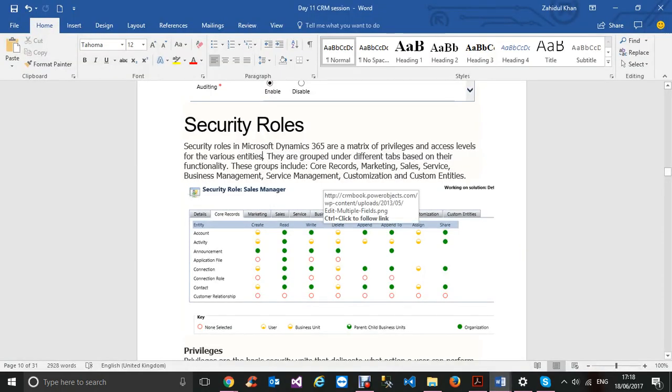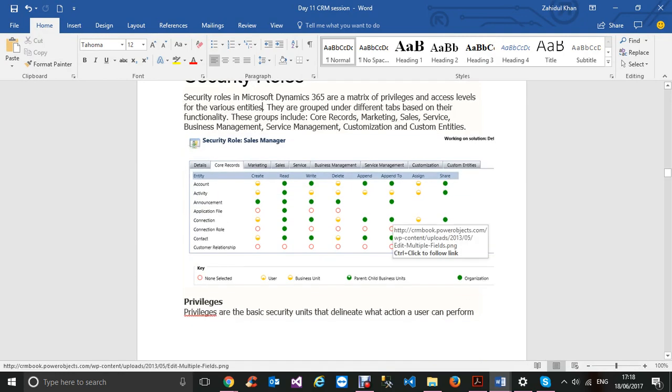So in terms of different managers or different security roles, you can go back to security roles and customize these elements. It's quite a complex and vast area, but you don't have to worry about it that much.